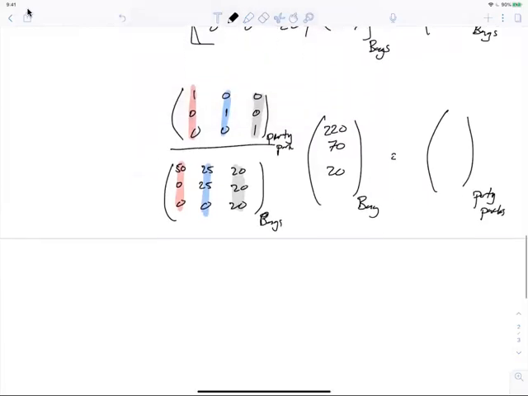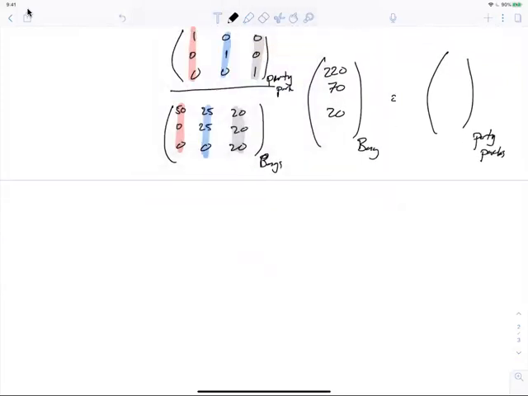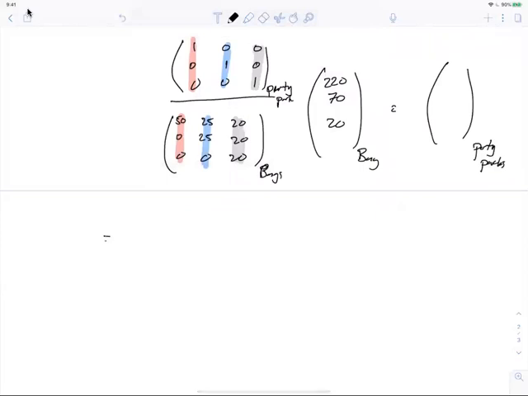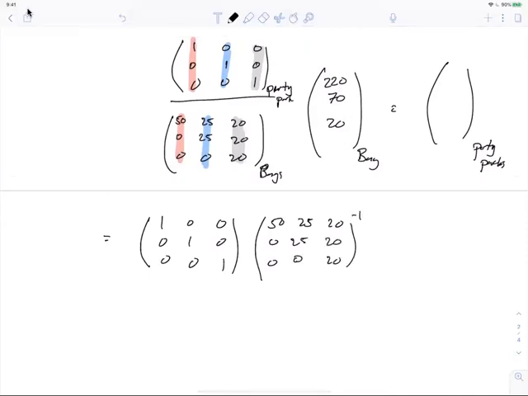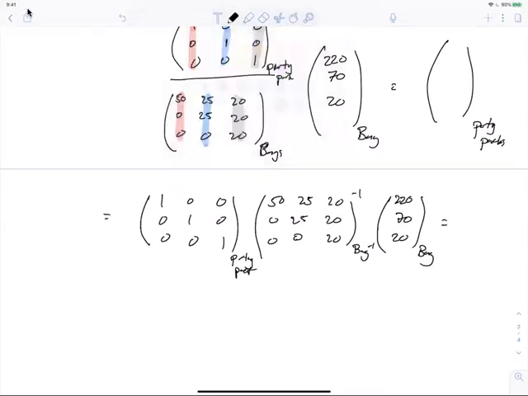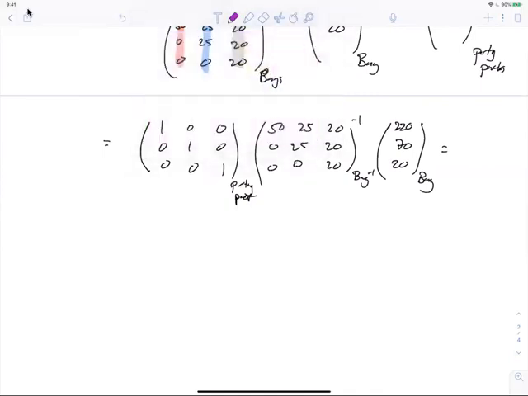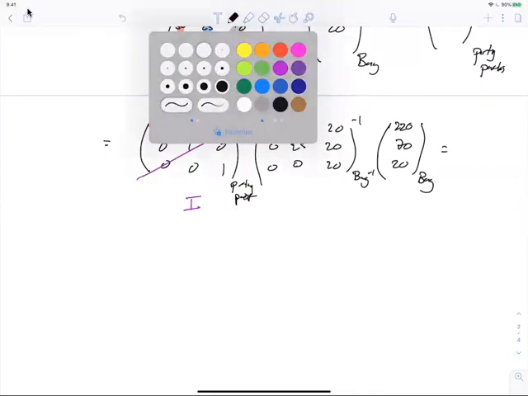All right, and we can go through the same analysis as before. We can't divide by a matrix, but this is actually the same thing as taking this times this matrix. But that's now an inverse. This is now bags inverted. This is party pack. We're going to multiply that by this matrix right here, and this is now just the identity. So this is now just going to cancel. This first one's just I, so it's the same thing as before. We don't actually need it.